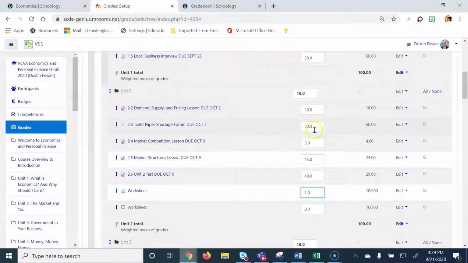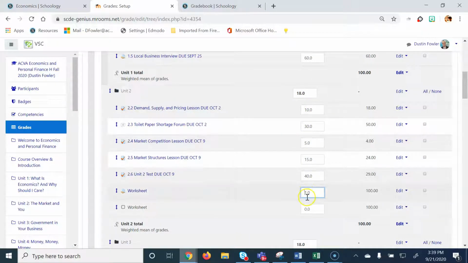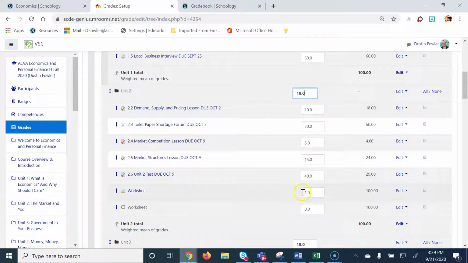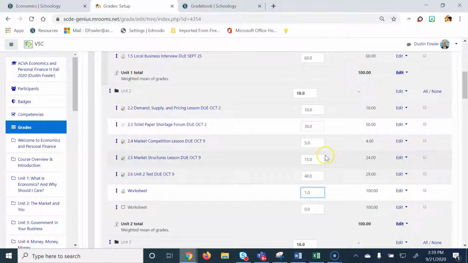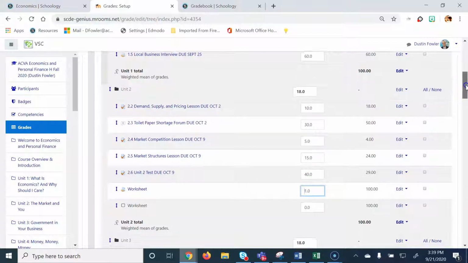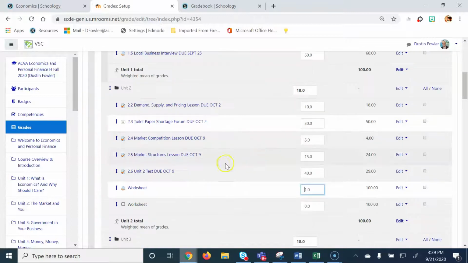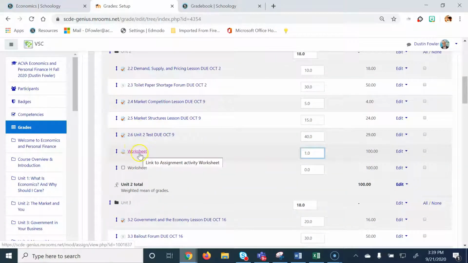I also don't recommend making changes here to the point value in other assignments. Remember, whatever you add here is going to be a percentage of the overall unit grade. So I would make anything you add a very, very small percentage, maybe a 1 or a 2. And you can add 2 or 3 different assignments if you want to do that. Whenever you get it where you want it to be, you would come down and click on Save Changes, and that is going to add it to the gradable content for your students.